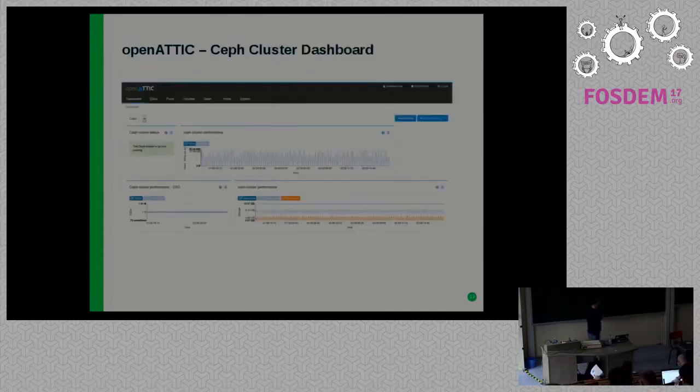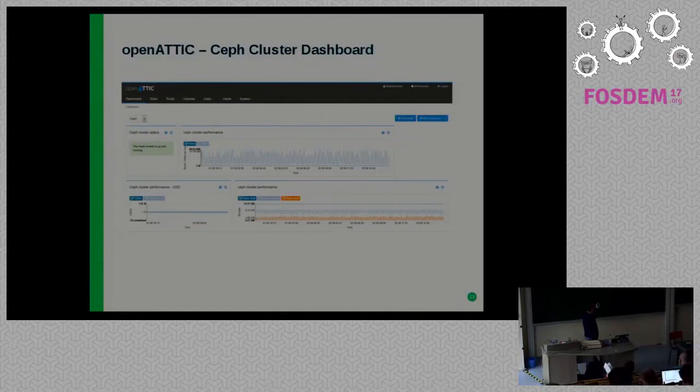This is the Ceph cluster dashboard. As you can see, we're using a different graphing engine here. This way we are extracting the data from the round-robin database through JSON and then use JavaScript libraries to visualize it, which makes it much easier and much more dynamic to work with the data on the UI. The dashboard is fully configurable, so you can resize and rearrange those widgets. You can have multiple dashboards, and they are stored with your user profile. So if another administrator logs in, he can set up a dashboard by his means and doesn't have to take over what you have configured, basically.